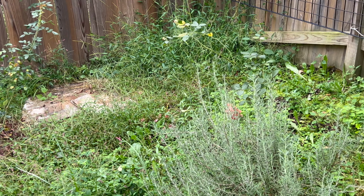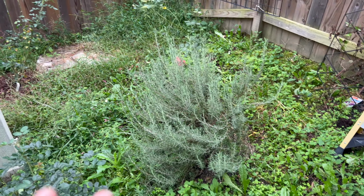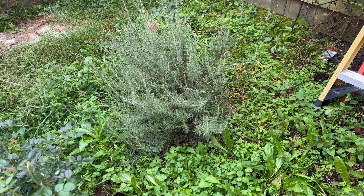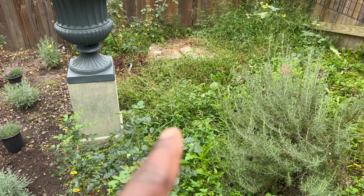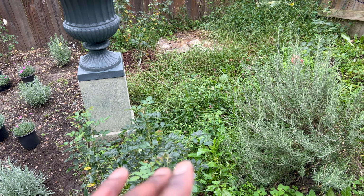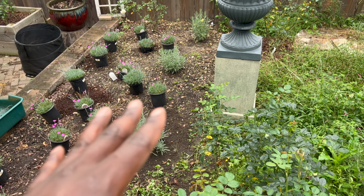I do want to get some mulch and put on top of it. But I do know from experience, this is a very steep incline. And unless I get that mulch really wet and weighed down, it will eventually just slide down. And I don't want that.